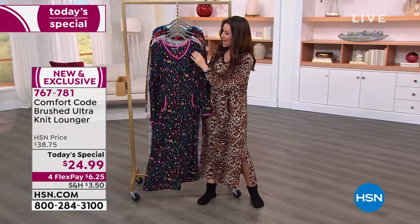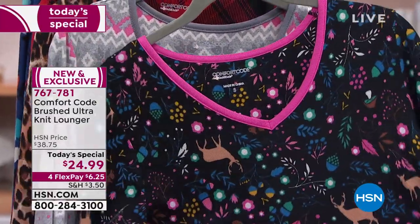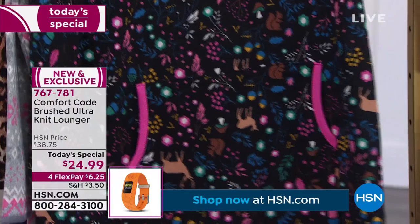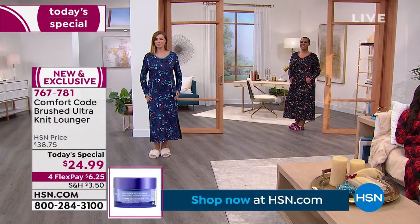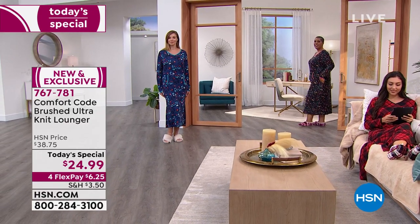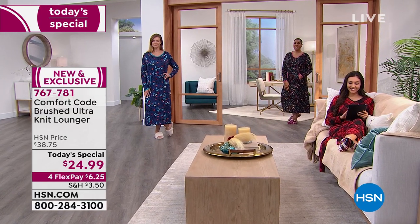It's very, very soft — everything that touches your body is really soft. And by the way, it's 49 and a half inches long. Latonya, how tall are you? Five nine. Dagmara is also five nine. You can see where that hits on them. If you were petite, it would probably go just down to your ankle. You've got a nice high slit that goes up to your knee so you can move, sleep, and show a little leg. These are so soft at $24.99 — the time to try them.